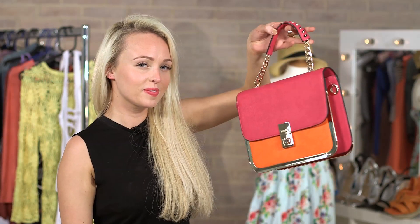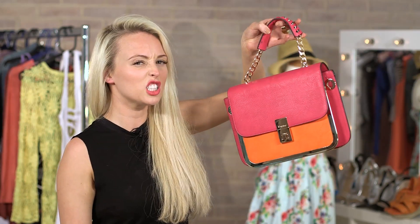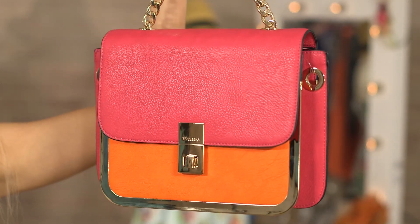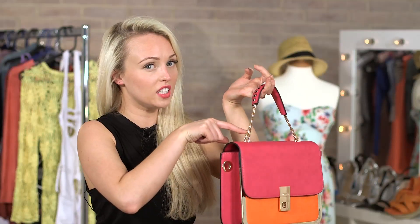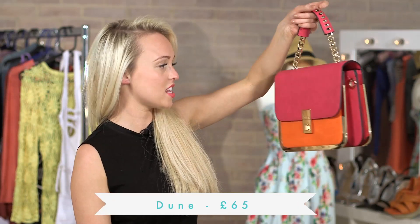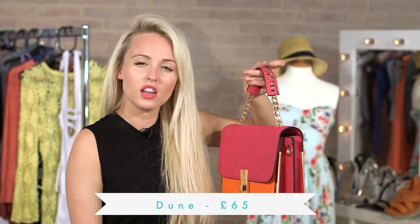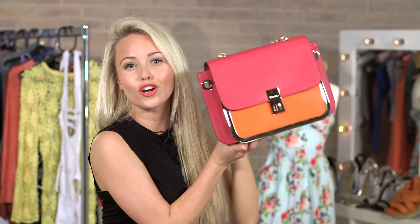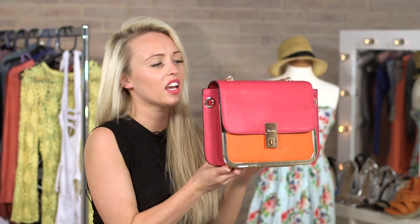This bag is my favourite. It is Lush from Dune. The colours are beautiful hot pink and orange with a gorgeous gold chain detail. This is £65, but you know what? It feels like a lot more — it feels like at least £200. I suggest you go and show it off when you meet up with the girls for food. Look at my bag!